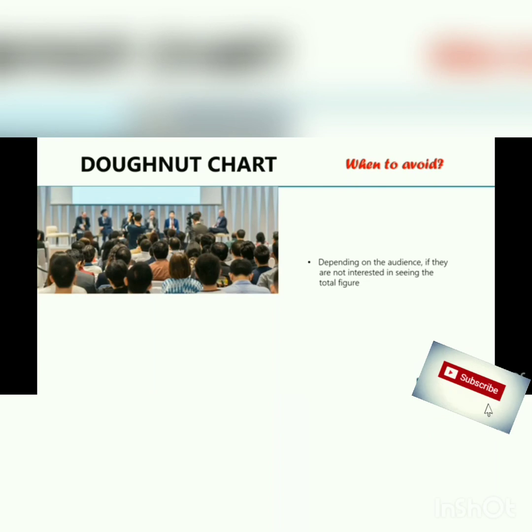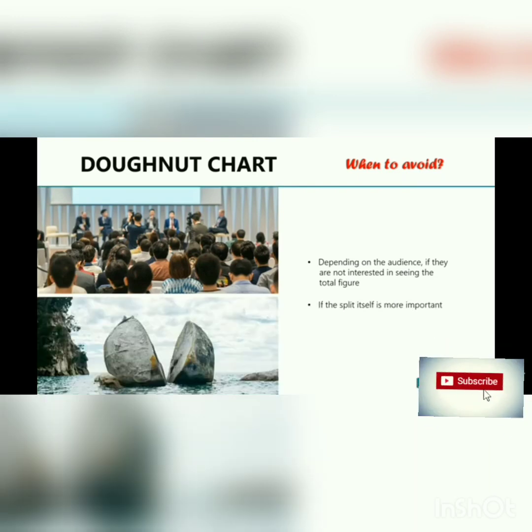When to avoid using donut charts. We already explained when to avoid using pie charts. The same is valid for donut charts. One piece of advice when choosing whether to include a pie or a donut chart would be to think of your audience. How likely is it they would be interested in seeing the total figure for the breakdown you were providing? If the split itself is more important, then go ahead and use a pie chart. If the value of the total is important too, then perhaps a donut chart would be preferable.